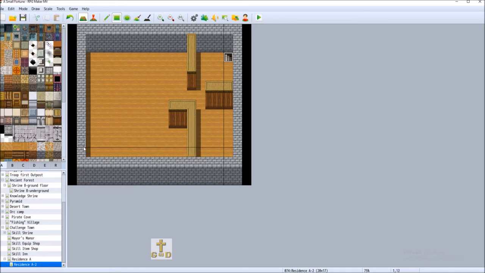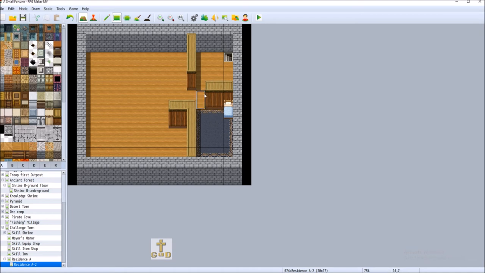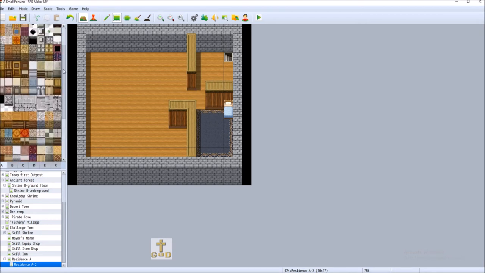Actually, I think, yeah, okay. We'll use the same carpet for the bedroom. And we'll use the fancy bed right there. Okay, so that's one bedroom. Shoot. That's one bedroom. This is another one. Actually, that's not going to work, is it? It's too close. This could be another bedroom.